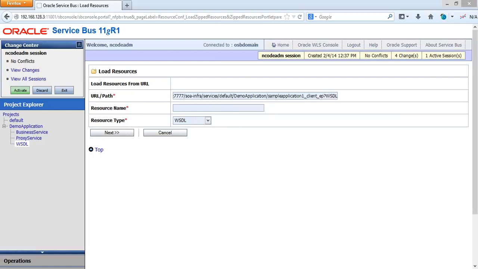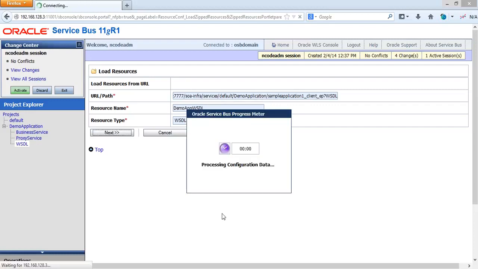Copy paste. For the resource name, just give demo app WSDL. This is a WSDL. On to next.